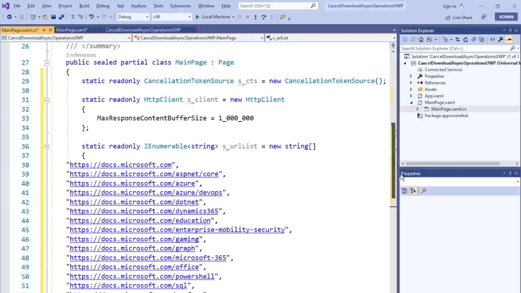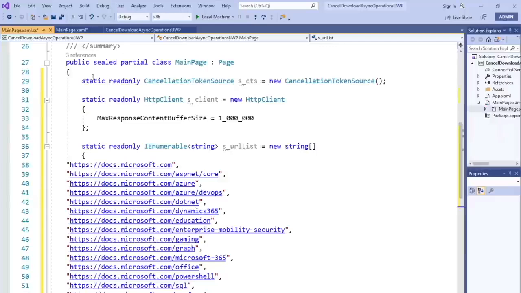These fields contain an object reference variable of type CancellationTokenSource that will be used to cancel the relevant asynchronous tasks, a collection of URLs of type IEnumerable that will store the addresses of the web pages that will be downloaded by the relevant asynchronous operations, and an object reference variable of type HttpClient that will handle the connection to the relevant web pages and also handle the download functionality. So in our application, these fields don't need to be static. So let's remove the static keywords.